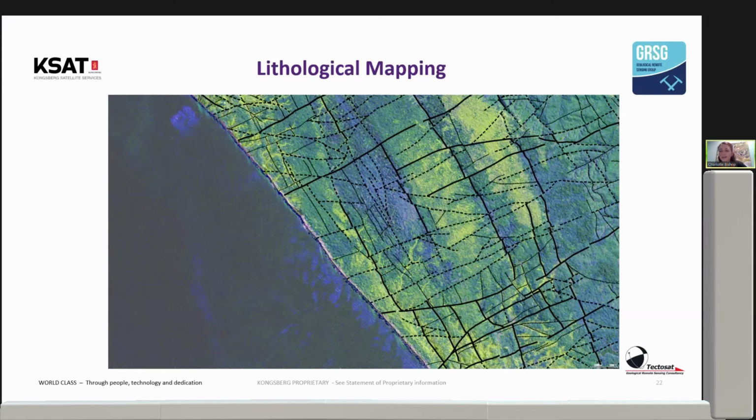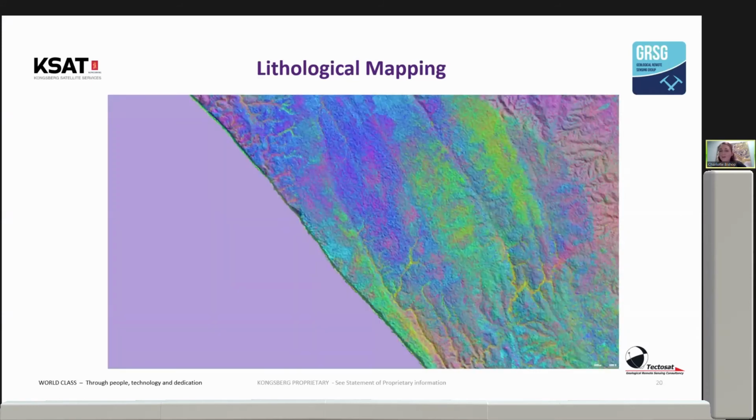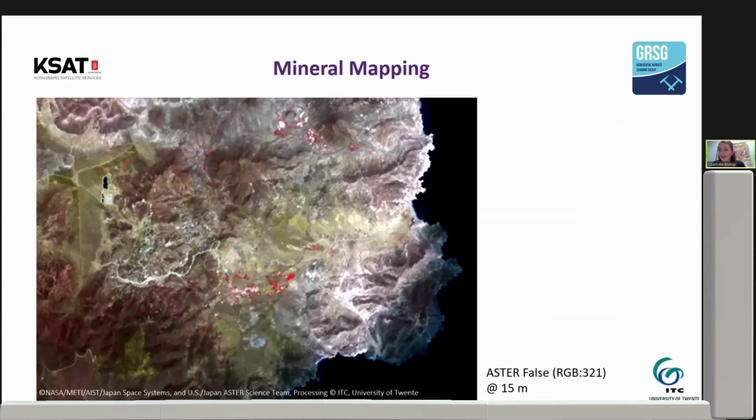So then interpreting faults and structures again, and then using the information that we see across the different images to then extract the information related to the lithology as well, and overlaying that together and providing often a more detailed map than may be available in some areas, particularly remote areas. Satellite imagery is a fantastic tool to help improve the geological information, particularly as part of a desktop study associated with screening an area. And also, as I mentioned, we can use the same type of information for mapping minerals, but it could also be for mapping lithologies just in a slightly different way.